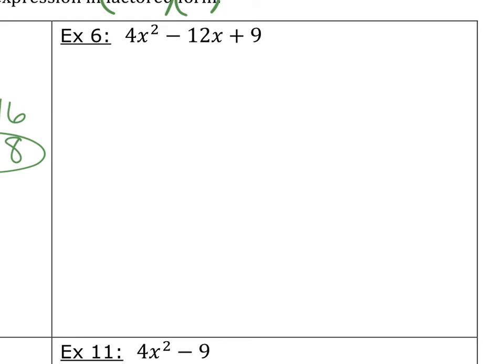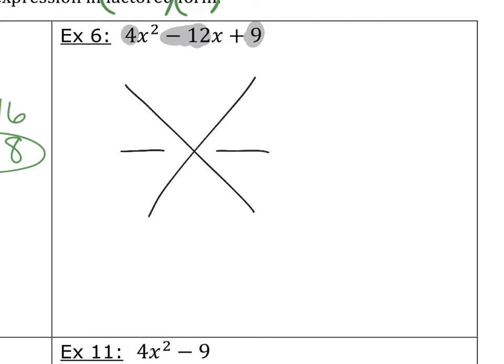Before we really get started here, let's first look at the polynomial. What's the a value for this polynomial? Oh, it's just the coefficient. So 4. What's the b value? Negative 12. What's the c value? 9. Okay, so again, we're getting those from here. A, B, C. Okay, we set up an X puzzle because we're trying to factor or write an equivalent expression.